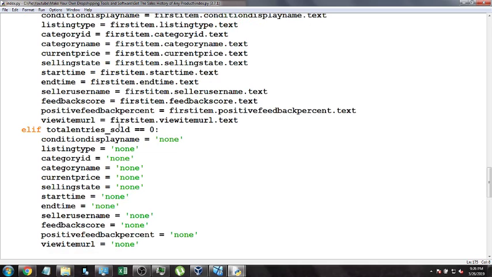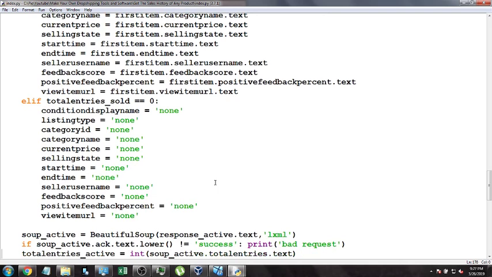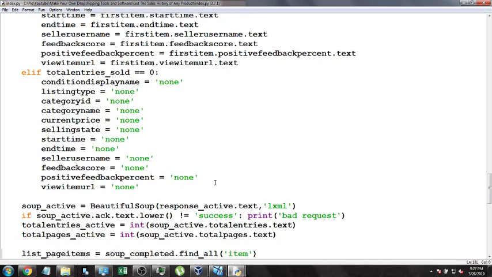Alright, but if my total entries sold are equal to 0, then I'm going to write all the same variables as none, so that way we can still write everything into our CSV. You'll have a lot more clutter in your CSV, but when you're looking through your output, you want to make sure that the reason why something came up as none or as 0 or as nothing is for the reason that you believe it is, not something that you didn't realize was messing it up. So I usually like to keep everything and write them all, just to make sure I'm collecting everything correctly.